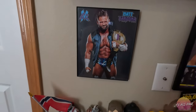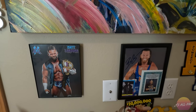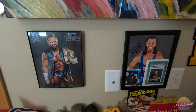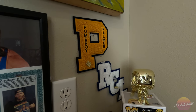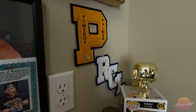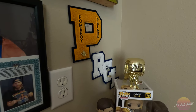I have a Matt Cardona autographed picture as well as a Brian Myers autographed picture. These guys do a podcast known as the Major Wrestling Figure Podcast, which actually ignited a lot of the fire that I have to collect the way I do now. So thank you to my brother for both of those. These are Letterman jacket patches — the top one, the P, is for Pomeroy Palmer, which I earned for choir in high school. And the RCL is for Rocco City Linton, the hometown I grew up in. That high school no longer exists, and I did attend there when I was in pre-kindergarten — just another nod to my past.